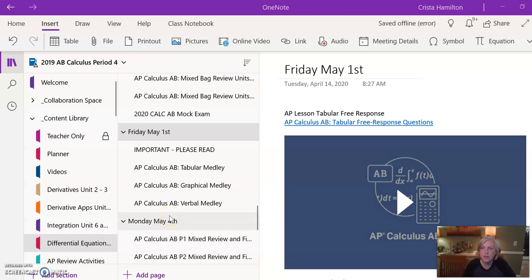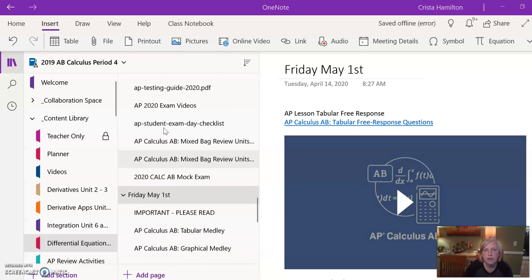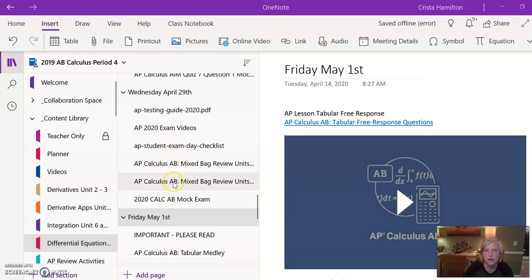But I did want to give you an update because there's been so much information coming at me, and I'm sure coming at you. Just wanted to touch base and talk about what I think is important right now. We're at that point in the review section where we've finished all the material and we're just working on the review. So hopefully you've been keeping up with the AP Classroom, catching up between the ones that were over spring break and the ones you had on Monday.